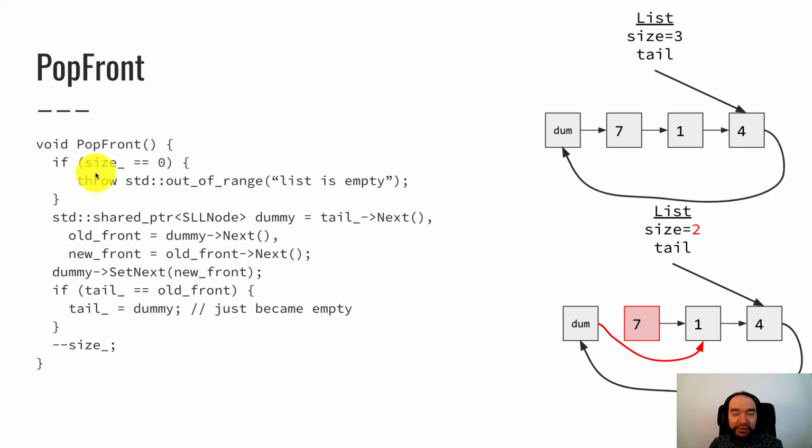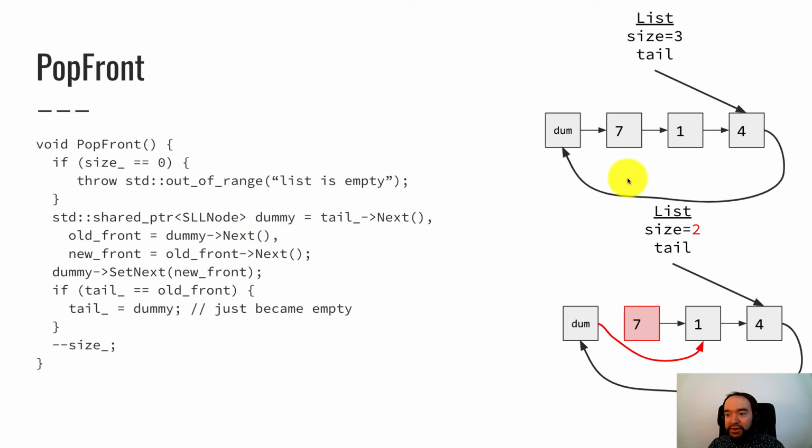First off, you cannot remove a first element if the list is empty. So we have an error check. If the size is 0, we throw an out of range exception. You can't remove from an empty list. If we get past the if, we know there's at least one node, and so we can legally remove a node. Again, I'm going to set up some pointers to keep the code clear.